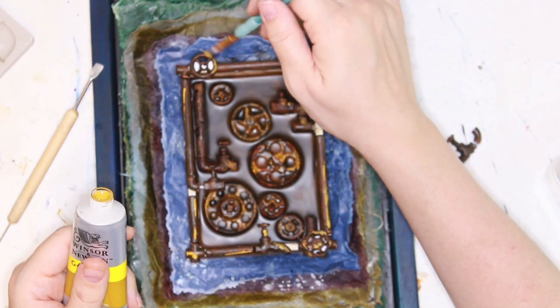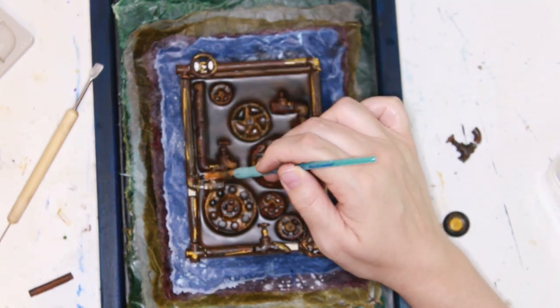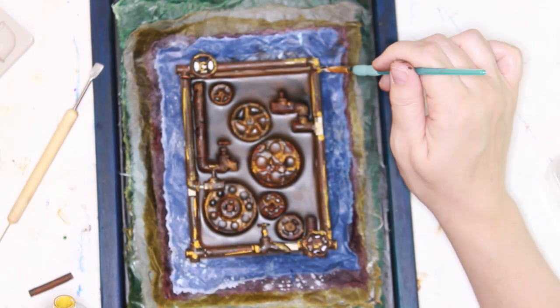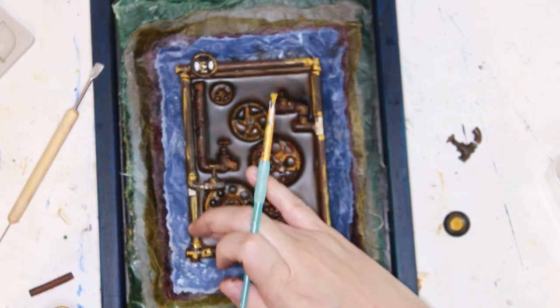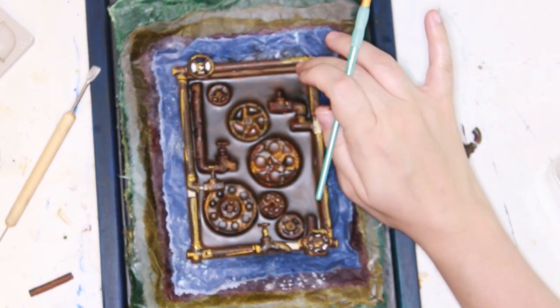So this is another aspect of painting that I need to get a little bit better at, rusting up these gears and these pipes. I mean, I don't think I did too terrible, but it's definitely not as realistic as I think it should be or could be. I need to probably go binge watch a bunch of diorama videos because those artists really know how to make things look realistic.